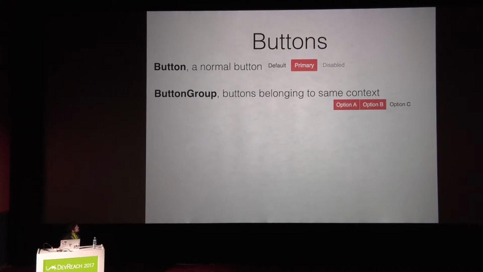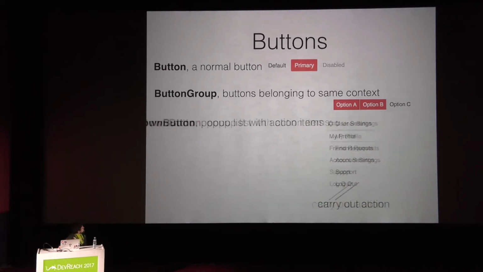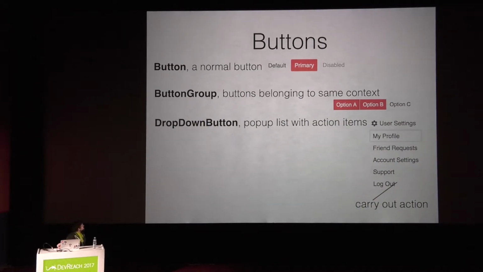We have something called a button group. Here in this button group we have different options that go together. So this might be, for example, a representation of different colors or something within the same category. We got something called drop-down button. This one is interesting, so we make a selection in this drop-down and it will execute this action, regardless of what this is, right? Could be a routing to another page somewhere.